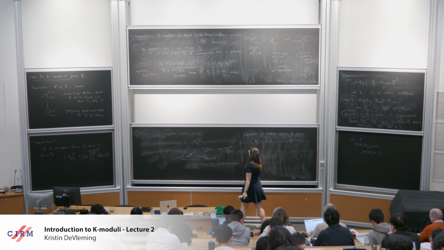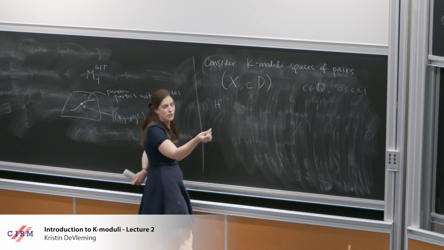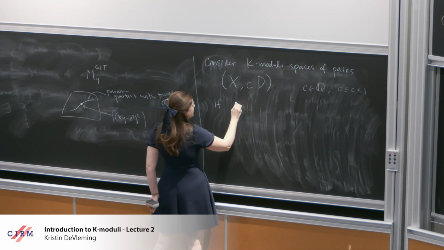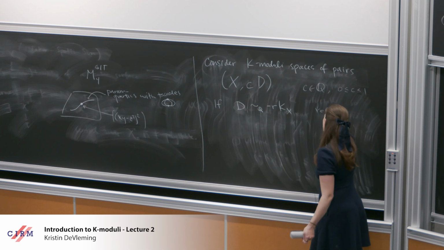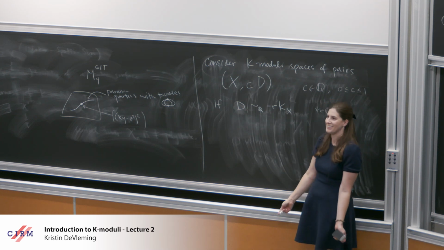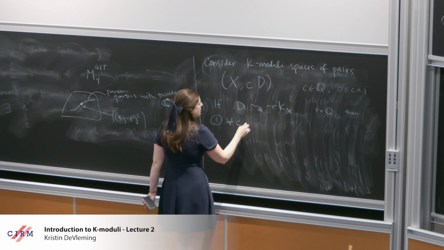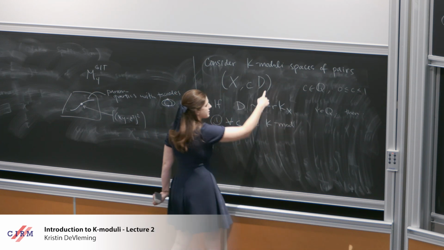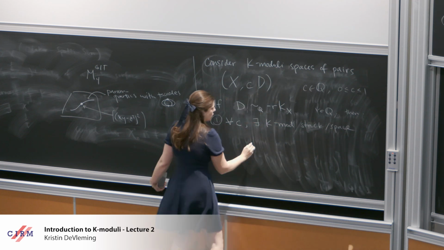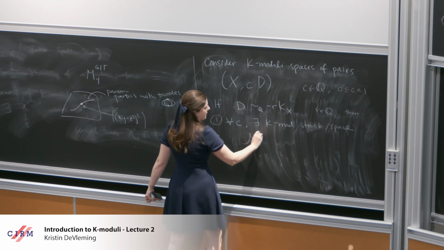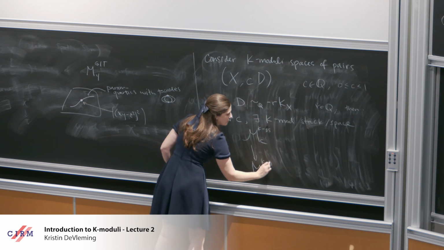And so for each such C, this is true in much more generality, but to be safe, I'm going to say if the divisor is Q-linearly equivalent to some multiple of the anti-canonical, where R is just another rational number. Like in the case your variety has Picard rank 1, this will be true. Then for every C, there exists some K-moduli stack and space. It might be empty. I said there exists, but it might be empty. So I'll call it M K PS, indexed by the coefficient C: the moduli stack and the moduli space indexed by the coefficient.